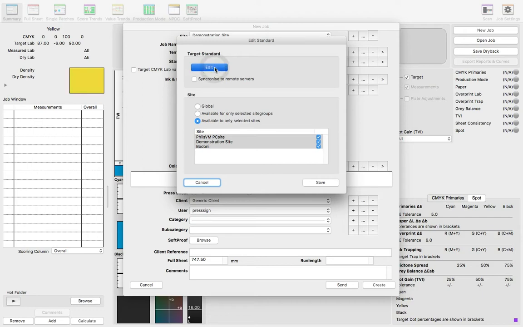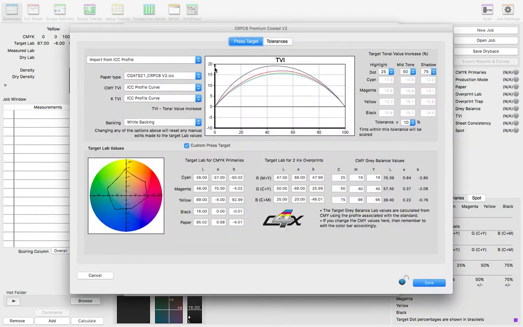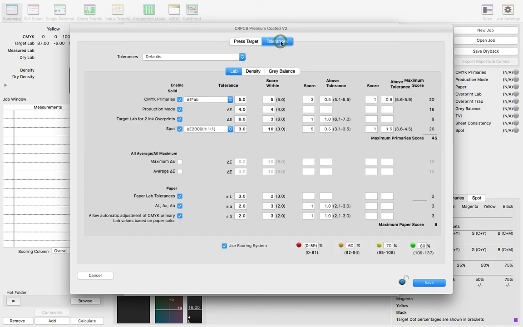Click on that. And pressSIGN then loads the default settings for that standard with all of the colour values for CMYK, paper colour, red, green, blue, overprints, grey balance, etc. We need to simply go into the tolerances settings, and in order to make our standard proofing target, we select here under where it says tolerances defaults.